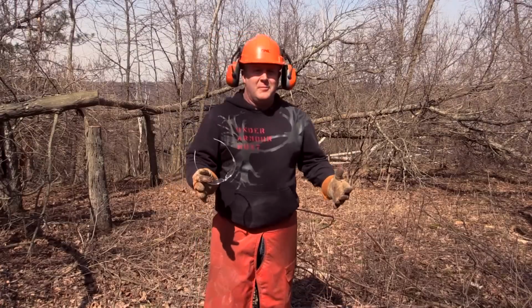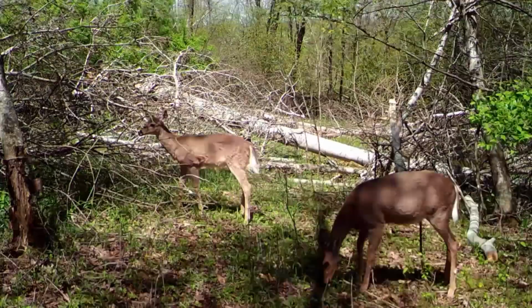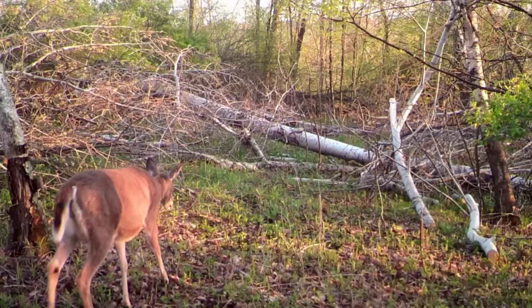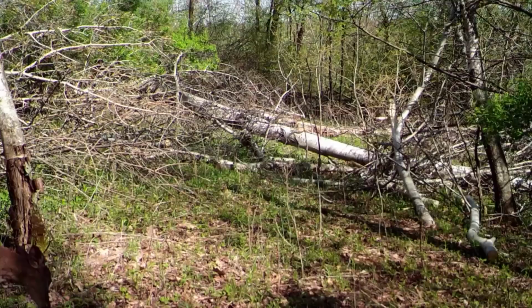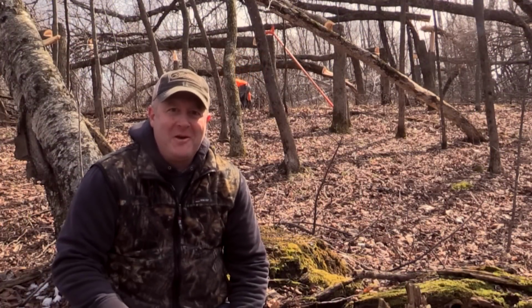So now we've got all the timber down, it's just a matter of going in, opening it up so the deer can freely move throughout all the down timber, all the hinge cuts, and get in and out. A lot of people wonder what size bedding area they should make. It really depends on how many deer you think are going to bed there.